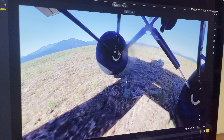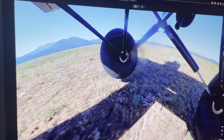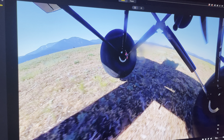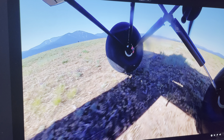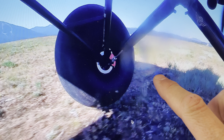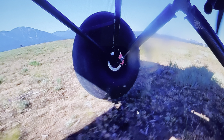So check this out, coming into KTRK, landing two-niner right in the dirt here, dislodged a pretty large boulder, and this just goes to show how some of this stuff is near invisible. The boulder is actually right here and buried probably halfway down, which you can see the tires just hitting now. This little peak is what I believe I hit, and so this triangular shape caught in the wheel.